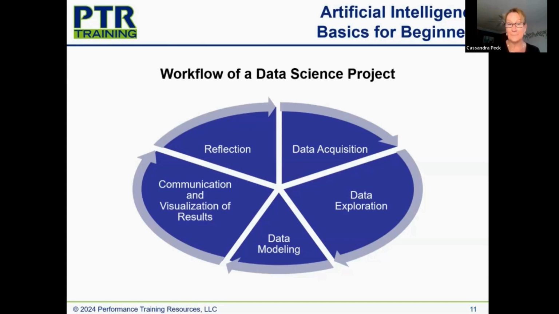Then we can go into that data modeling. In this step, you develop and train machine learning models, right? And again, this is an advanced course, but I want you to understand where you get there. This is covered deeply in advanced artificial intelligence, but as a beginner, you want to say, how do we even get there? Where does this data even come from? How does a model even get fed into machine learning, right? This is where you develop those statistical models, depending on the nature of the problem. You might choose from a variety of modeling techniques like regression and classification and clustering and deep learning. And that is the goal, to build that model that can effectively predict and or explain the target variable based on what you're looking for.